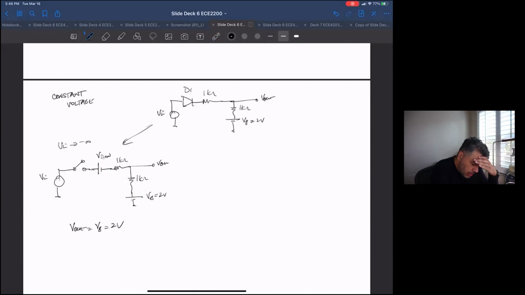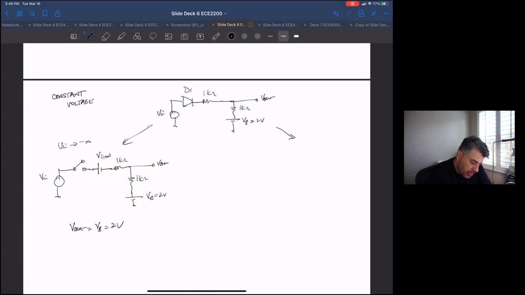This is somewhere that some of you went wrong here. Quite a few of you had this V out being 2.8 volts. I'm not sure what your thoughts were, but I noticed that a few times. Again, there's no current flowing, so this V out is equal to VB because there's no voltage drop here if you do a KCL.